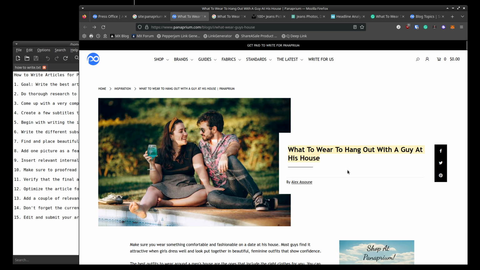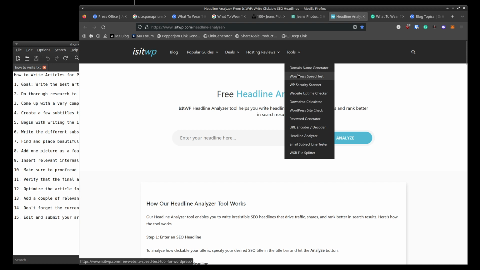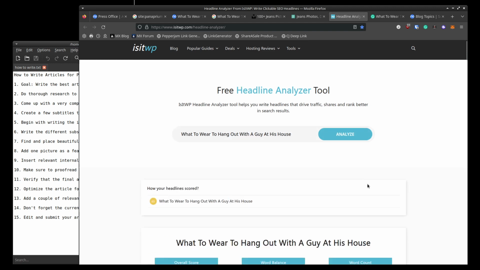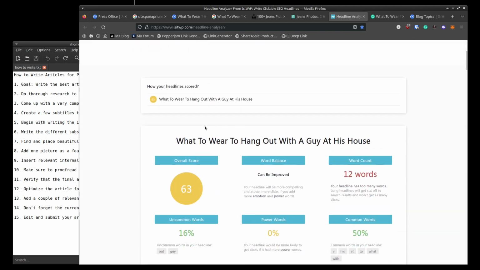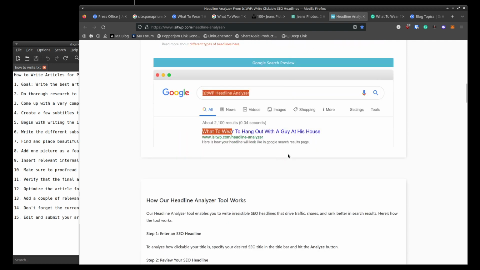And to write an SEO title, I recommend you use Headline Analyzer from EasyWP. EasyWP.com, Headline Analyzer. You can find it here under the Tools section. You can type the SEO title that you choose, click Analyze, and see how it will appear in the Google search results.